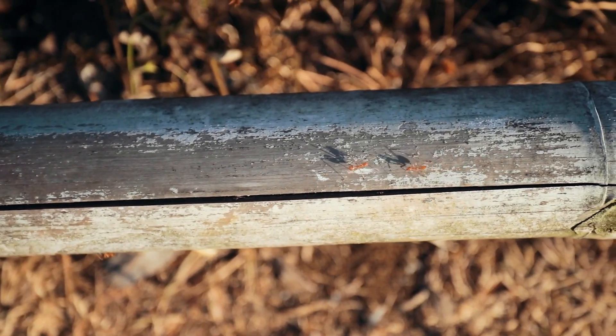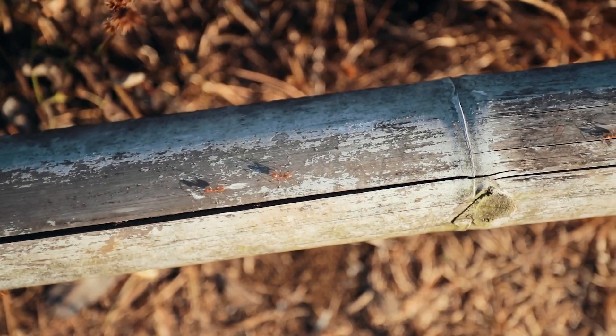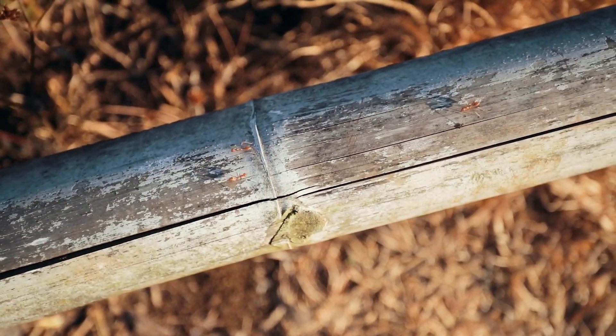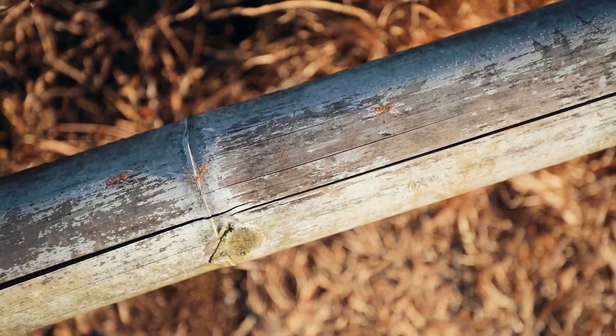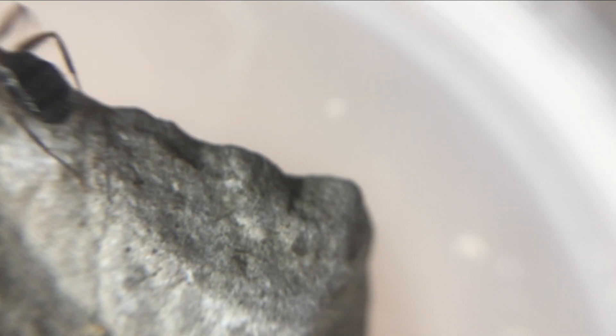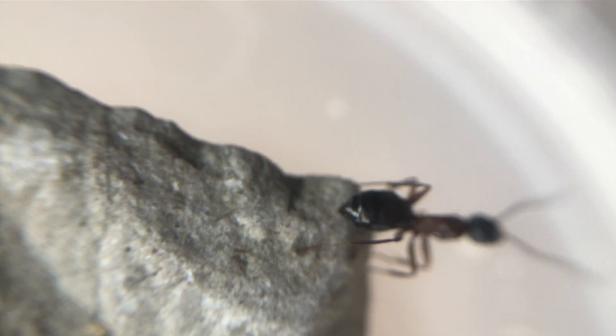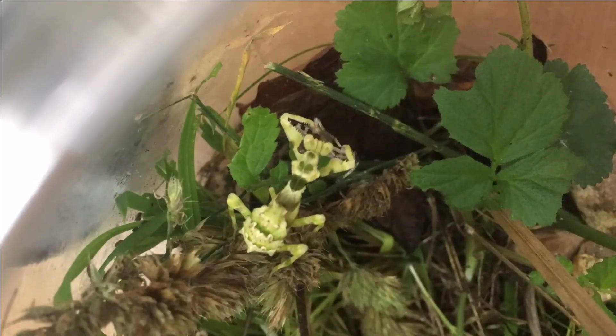Ants might also benefit our health as a potential source of new medicine, such as antibiotics. So when you next see an ant, before you think to kill her, consider how fascinating she really is. When you see ants all over the ground, you might not view these insects as very orderly, but their society certainly is. The amazing world of ants is endless, and it's perfect evolution — we can all learn something from how ants work together. Here's my banded flower mantis, which I promised would be featured in this video. He is about three and a half months old and coming close to his final moult, where he will get his wings. Stay tuned for future videos to see his growth.